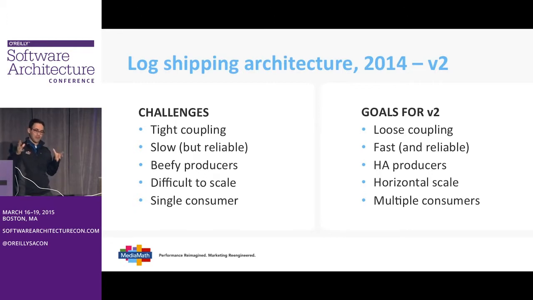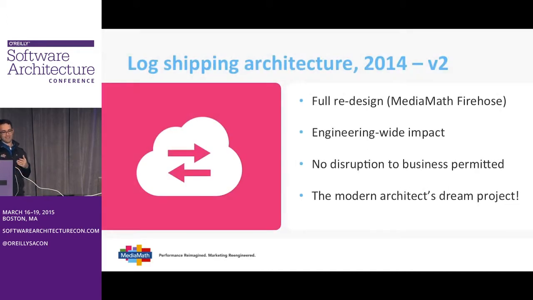But with the very tightly coupled architecture we had, this expectation that there was just that one consumer with just that one expectation of schema was very tightly baked into everything that we were doing at the time. So that's where we were and where we wanted to go. That was kind of a fun problem. It was a full redesign.